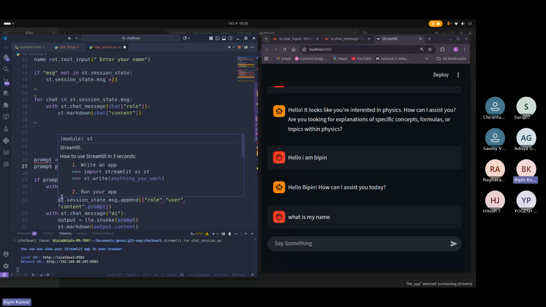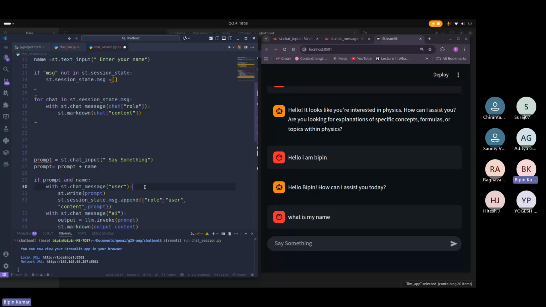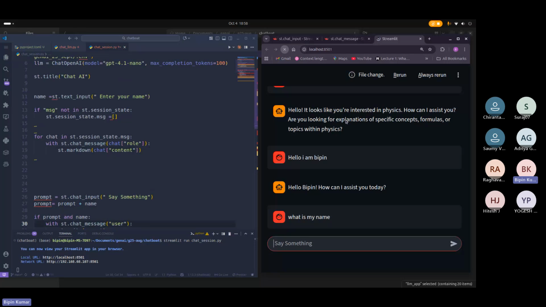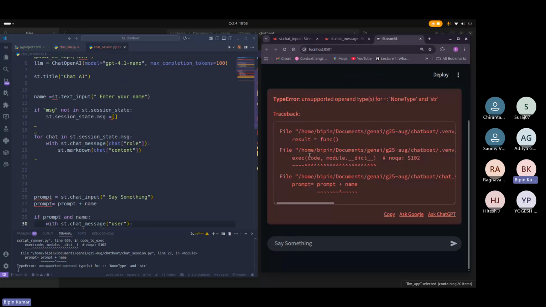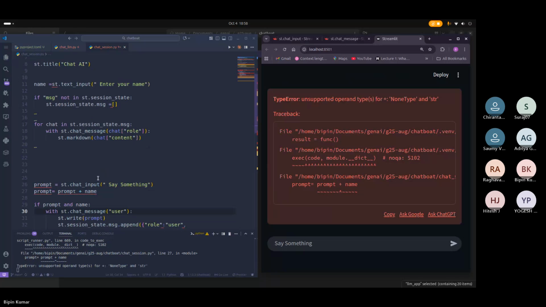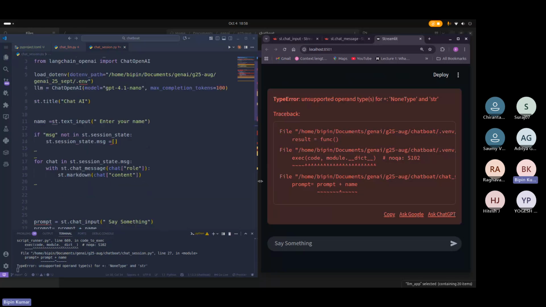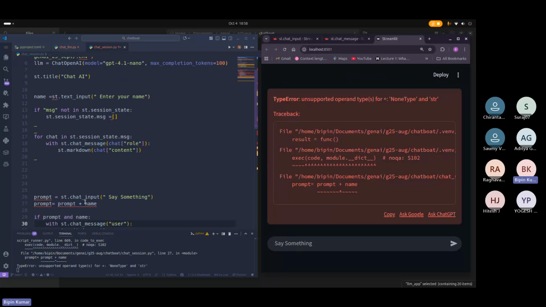Prompt equal to, I have just updated the prompt, and then pass prompt plus name. This is showing an error because I haven't input anything.